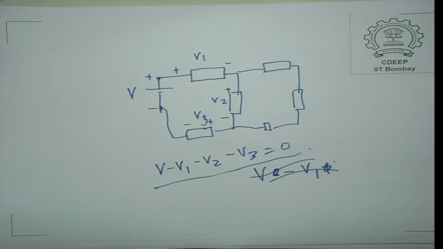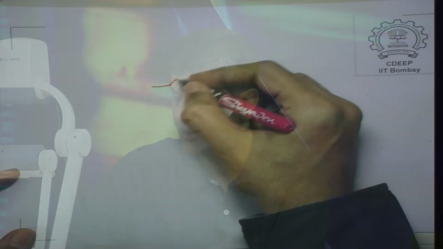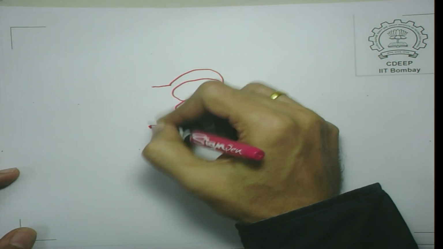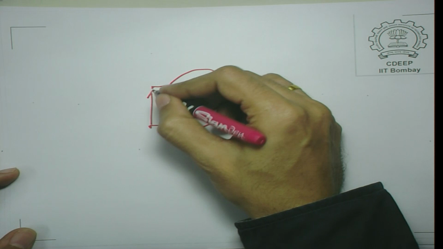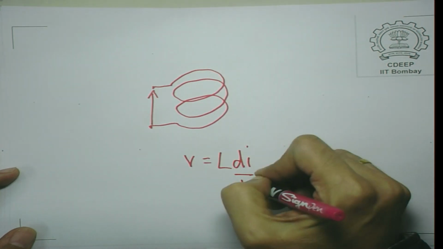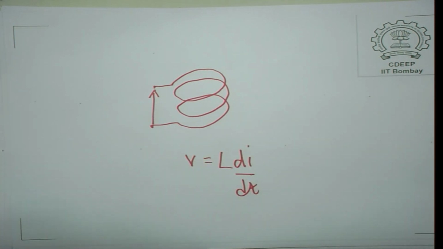We need to be a bit careful about signs. We have not discussed these very much in detail, but remember, if you take an inductor which may consist of more than one turn, remember that the voltage law V is equal to L di by dt, L is a positive number. In fact, L turns out to be a positive number when you apply Faraday's law with the appropriate rules.